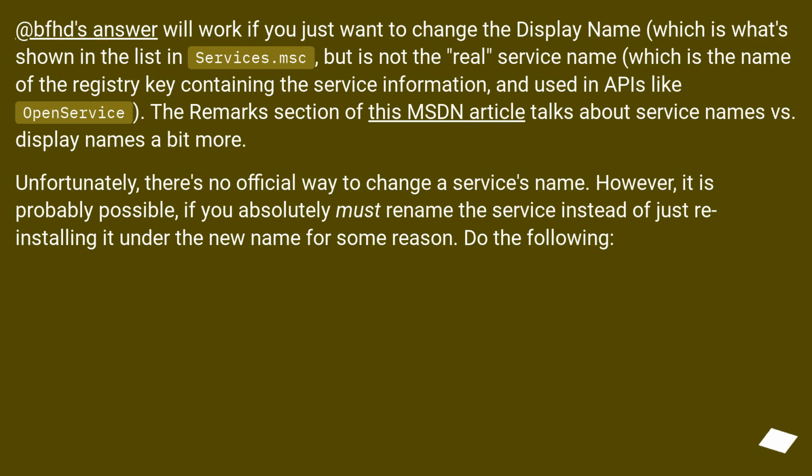The answer will work if you just want to change the display name, which is what's shown in the list in services.msc, but it is not the real service name, which is the name of the registry key containing the service information, and used in APIs like OpenService. The remarks section of this MSDN article talks about service names versus display names a bit more.